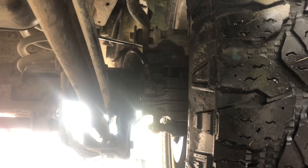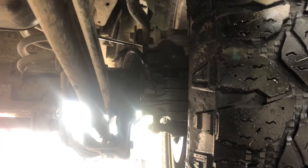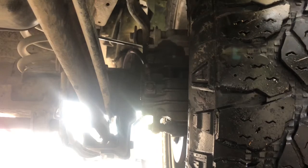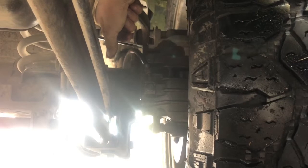Now what we're going to do is, I got my boy up there in the car, and I'll be having him push down. As he pushes down, I'm going to open up the bleeder screw, and it's going to allow some fluid to come out. Then you're going to hurry and close it, and tell him to lift up on the brake pedal. It'll come back up. Then same procedure, push down. Once he's pushed down, you can open up your bleeder screw, and then close your bleeder screw. He's going to release the brake pedal and just keep repeating that process till all the air bubbles are out.